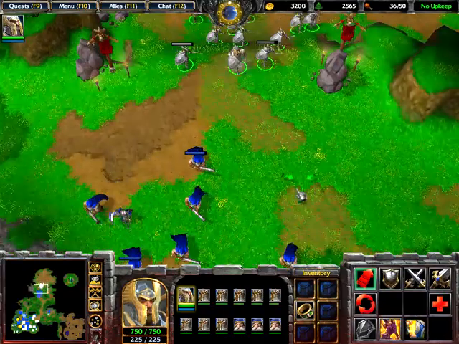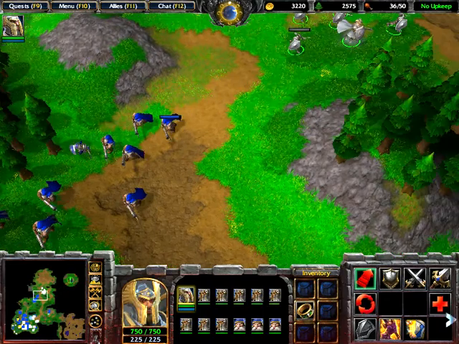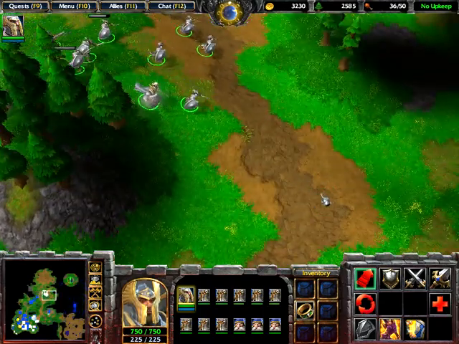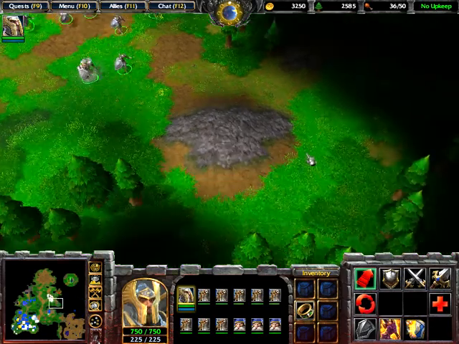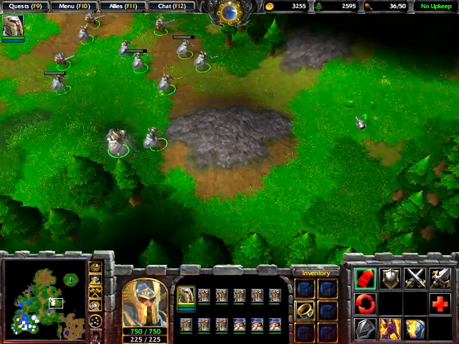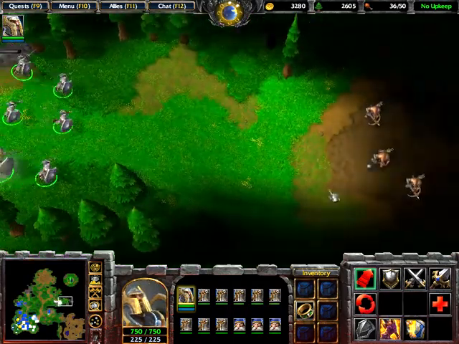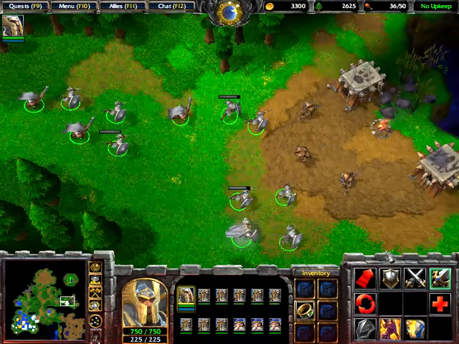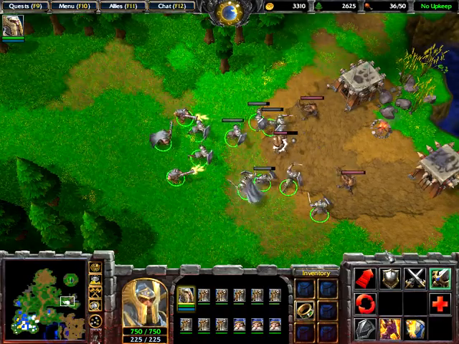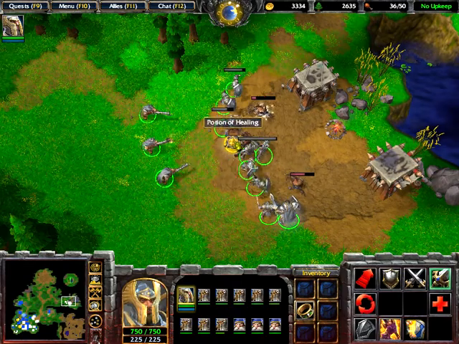Wait, let's split up creeps. I'm sure your army can handle one side. You go that way, I'll go the other way. Yeah, that way we can split up the map. Cody, go grab the Staff of Negation down there. Because you're gonna need it against that Blade Master.